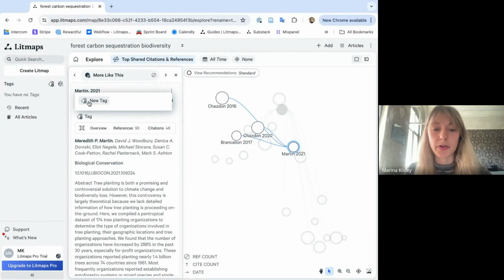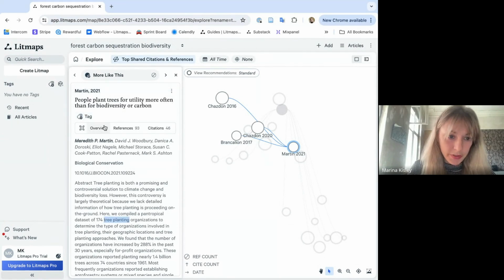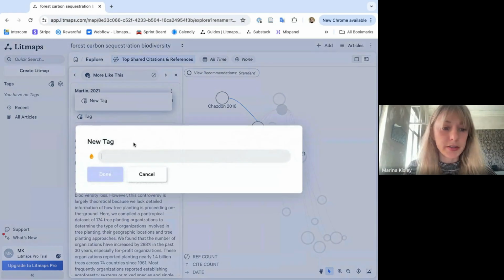Tags are one of the key ways to stay organized in Litmaps, and they're very much like all the other ways you probably already stay organized. When you're looking for papers, you save them to some kind of categories. Otherwise, you're going to end up perhaps with dozens of papers all over the place. It's much better to quickly identify what category it fits into and save it as this subtopic. So here, this is just an example for the webinar. I just save it as this tag.